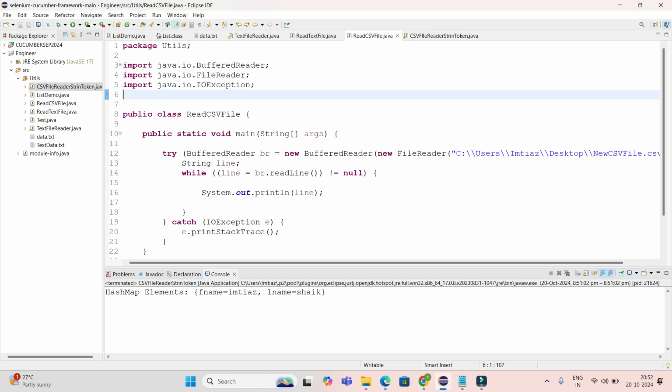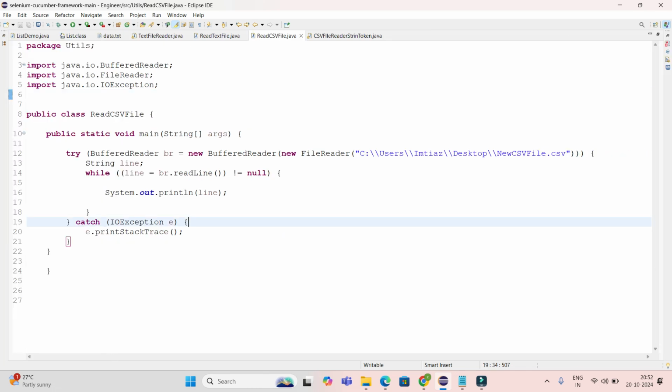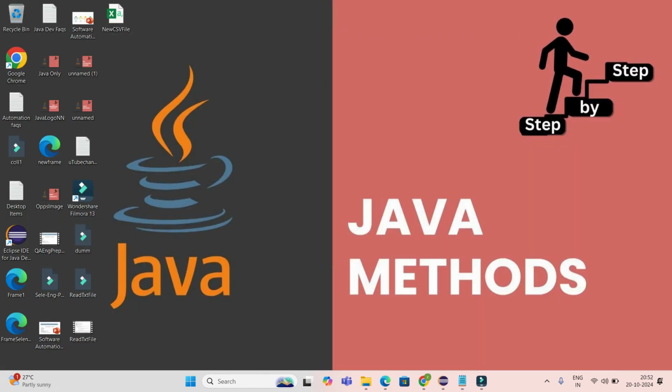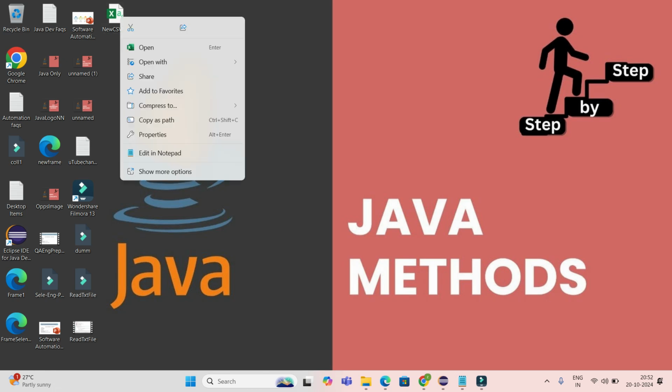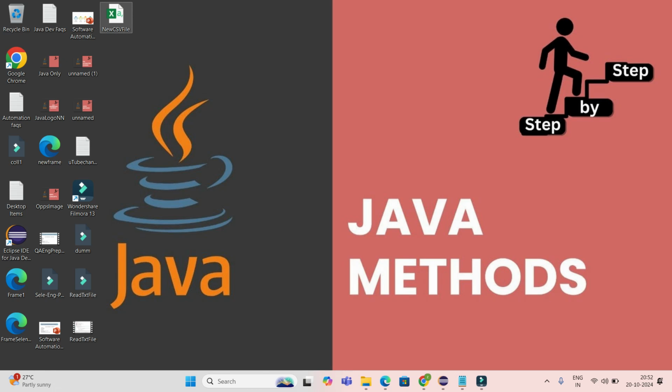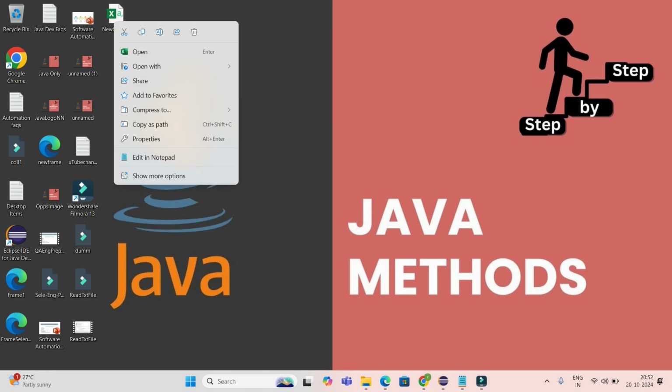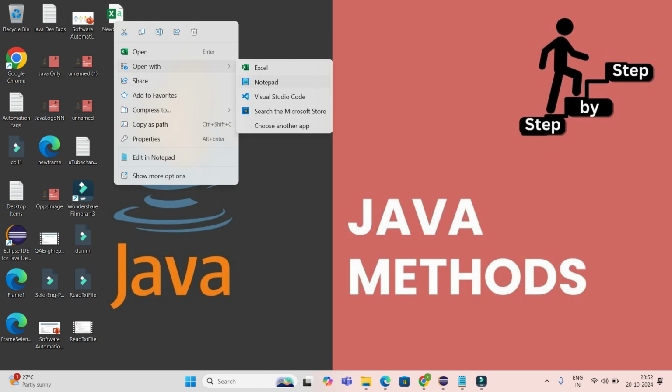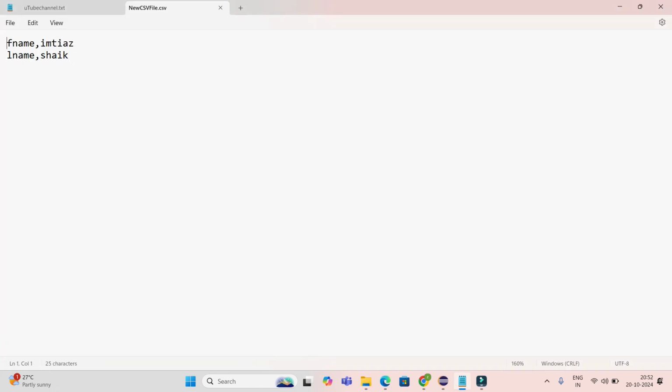So quickly I'll go to this. Before this, what is CSV file? You should know. So CSV file is a file that is comma separated. I already created one CSV file. When you create the CSV file, it will come like this. I'm right clicking this file and trying to open. When you open this, if you see the content in the file, the data is comma separated. That is the reason that it is called a CSV, comma separated file. So the data will be separated with a comma.